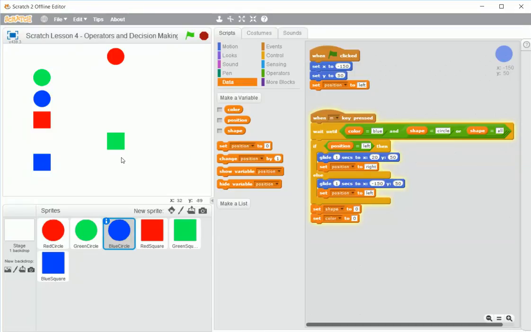And that concludes lesson number 4, Operators and Decision Making, Part 2. I would go back and type all this code in just as I did. We will likely build from this code later on, so be sure you are trying this as I go through it. Pause the videos as you need and make sure you try this. If you run into problems, replay the video or ask for help.